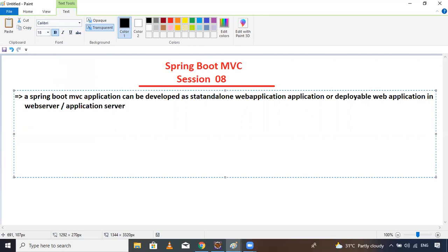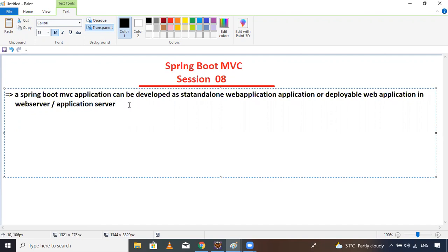Server based. Okay. Yeah, web server and application server are a big difference. I will make one video on this particular thing, then I will upload the video on YouTube, then you can watch it as soon as possible. I will upload it. Okay.